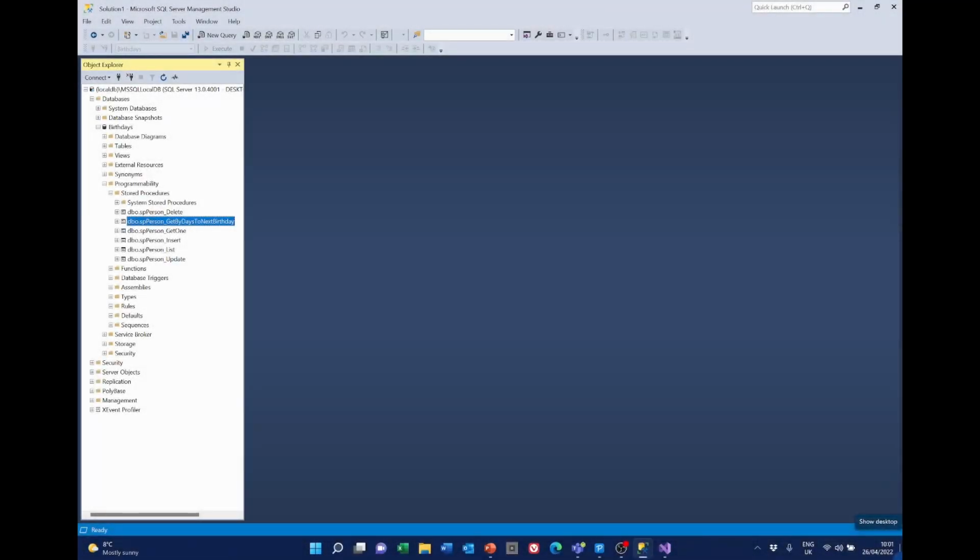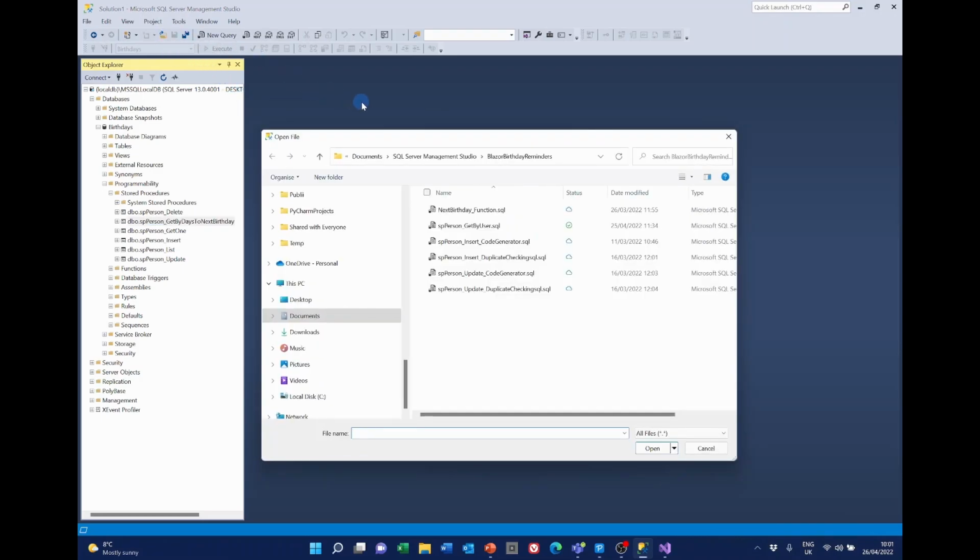We will start this process by creating a SQL stored procedure that will take as a parameter the email address of the currently logged in user and restrict the records returned to those with the same email address. We already calculate next birthday and age next birthday in another stored procedure, and we can steal the code for that and use it here as well. So I've already got the stored procedure ready, so I'll open the code for that.